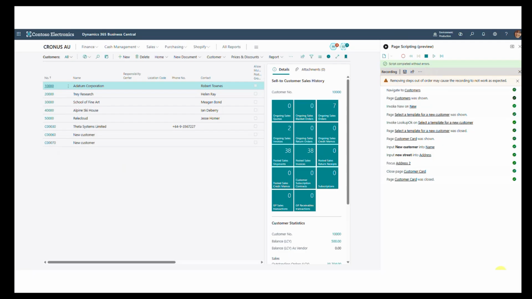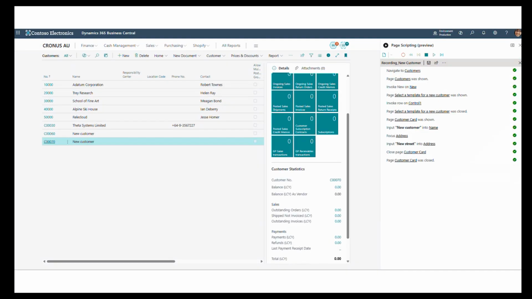So now I might not want 10 customers with the name new customer. So I want to give it some parameters so that I can actually influence what gets created. That's very helpful for me. Maybe I want to create a test 1 and test 2 and whatever, so that I can identify all the transactions with those users, for example. So therefore, let's have a look at how parameters work.